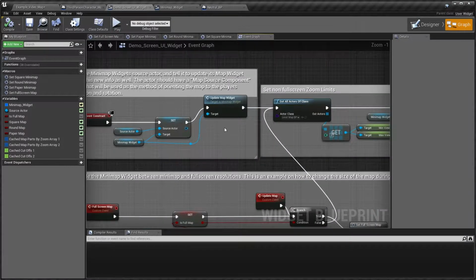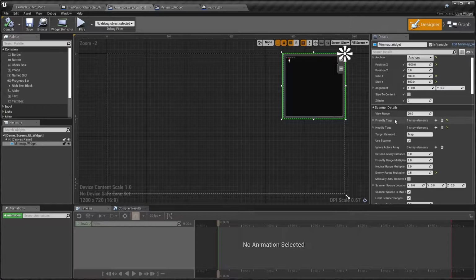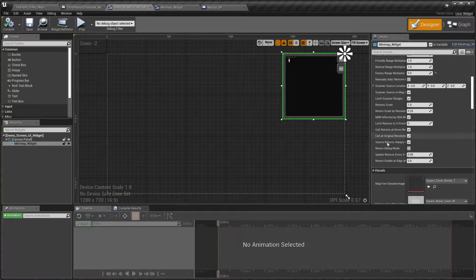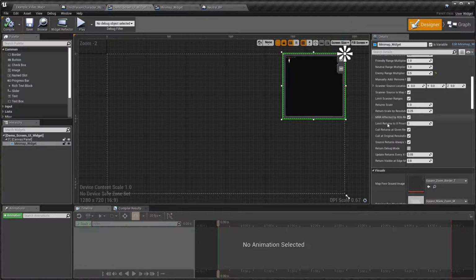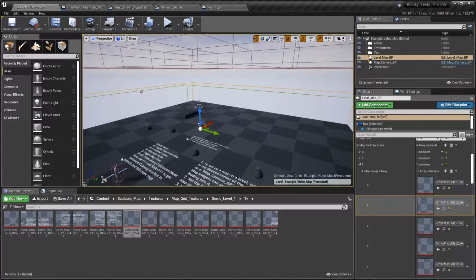So with this, it's worth saying that in here there will be an option for automatically using the level map blueprint in order to grab its tiles. You could manually set everything in here, but it's definitely better to use the level map BP when possible.